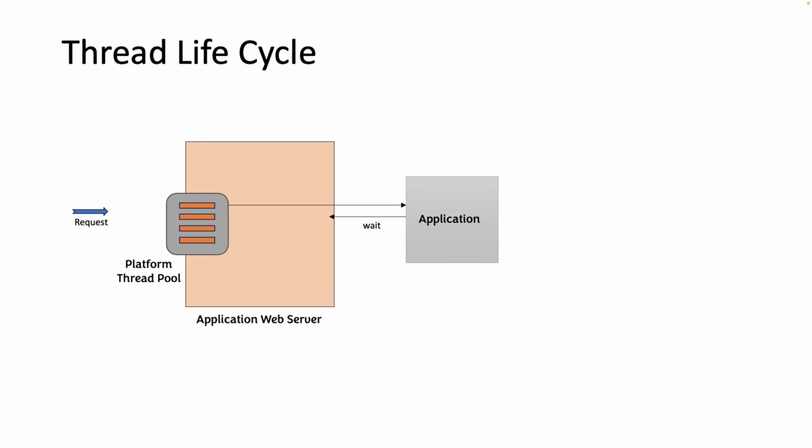So if you observe carefully, a thread is only used while processing the request, and the rest of the time it is basically waiting or doing nothing, which is not good, right? Now if you relate this architecture from the thread perspective, whenever a platform thread is created, an operating system thread is allocated to it. Only when the platform thread exits the JVM is this operating system thread free to do other tasks. Until then, it cannot do any other task. According to this thread per request model, the operating system thread will be unnecessarily locked down while it is not doing anything. Since operating system threads are precious and finite resources, its time is extensively wasted in this platform thread architecture.